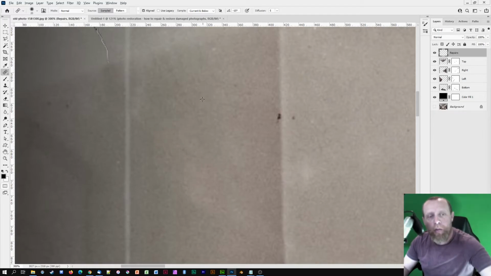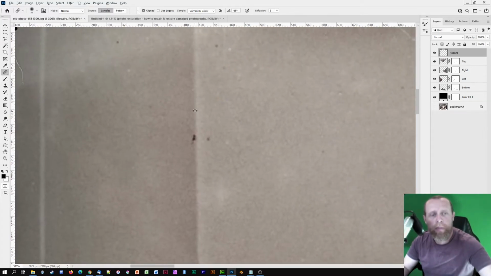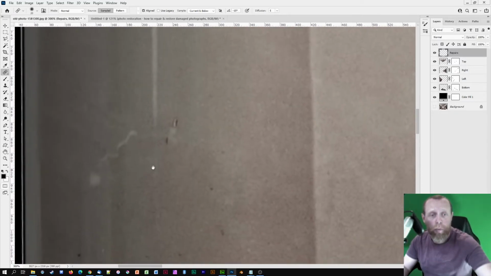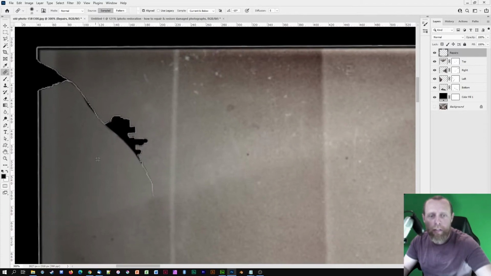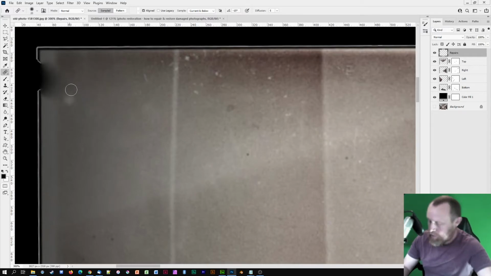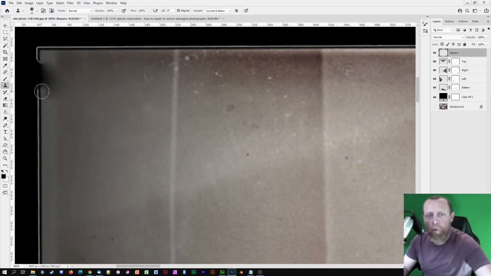Now if I do that, it automatically adapts rather intelligently to its surroundings. It's a very good tool, the Heal tool, but it's not good for everything. It doesn't always do the best job. Because if I go close to the edge of something, can you see the way it just bleeds out? So using the stamp tool, which is just S on the keyboard, jump between the two, S for stamp, J for heal. I can jump between the two and change when I feel it's appropriate.